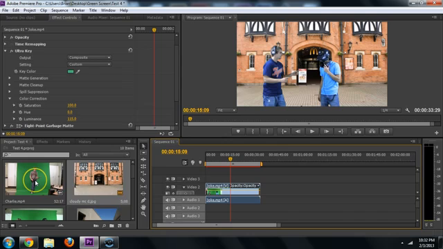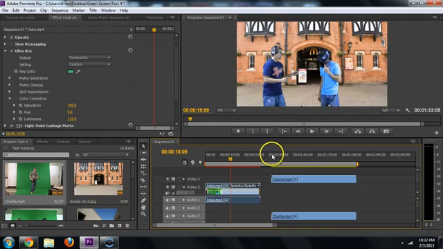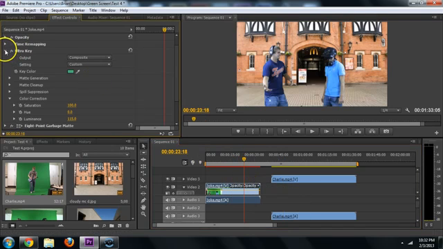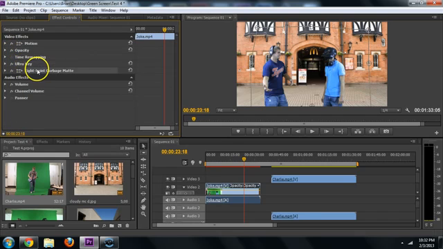But let me show you some other examples. If I bring in, let's say, this other guy, just going to drag him into here. Instead of going out and keying all of his stuff out and getting the right colors and all that, it's so similar to these clips over here. What I can do is just right click and copy these ultra keys.